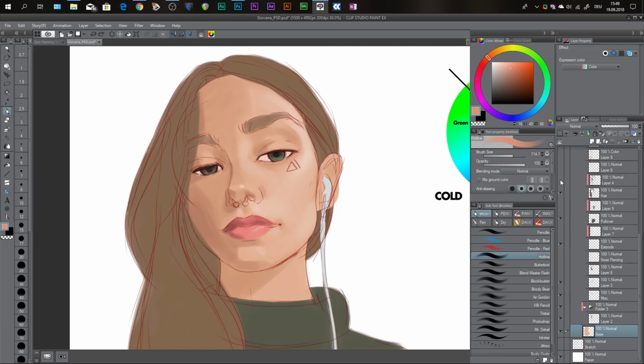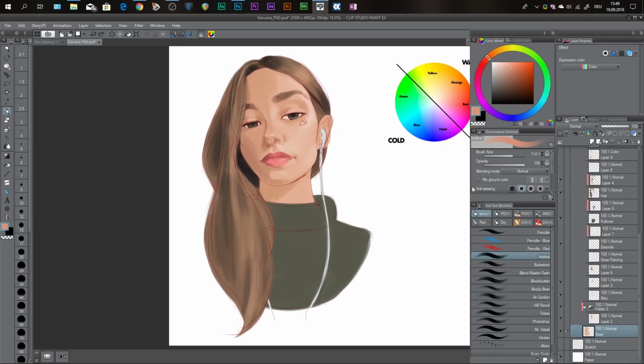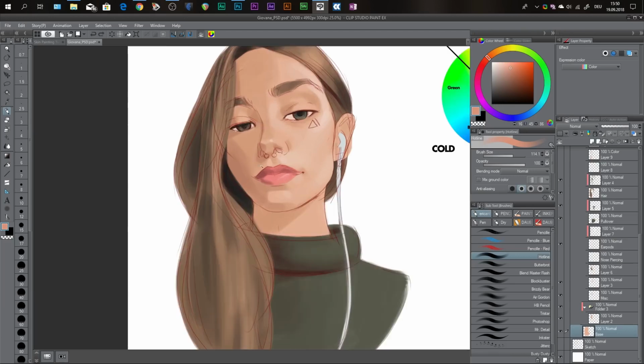I added some basic shading to her hair. Again, really basic, but you can see that the more layers of shading that I've added, the more it comes to life. So first layer of shading, second layer, it looks already much better than before. And then the third layer of shading to her hair, it makes a huge difference. So as you can see, I don't rush it at all. I take it one step at a time, really slowly.